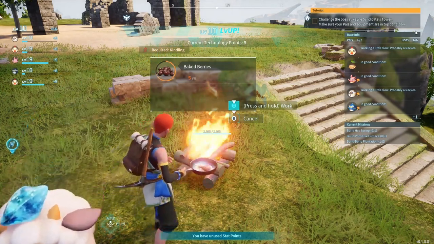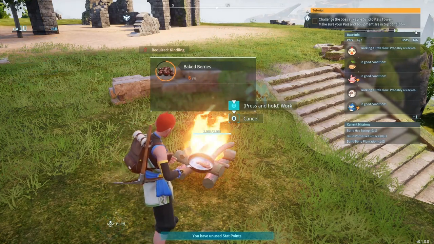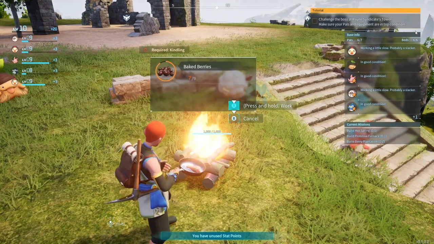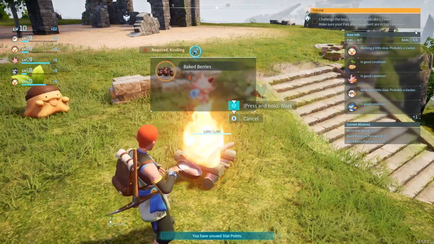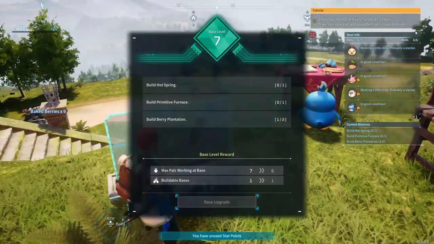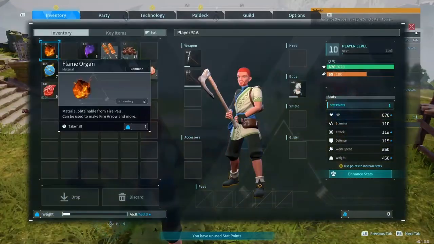What did I say? It was just 5 was enough. So let's finish off the next couple. And we got to choose our evolution skills very carefully. Because you don't want to spend, like I said, forever leveling up just to level this up, you know? So we need a hot spring, primitive furnace, and a berry plantation.